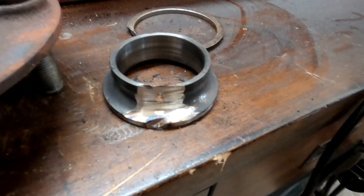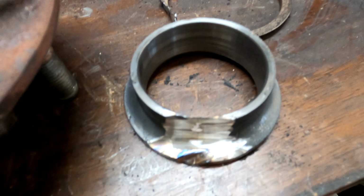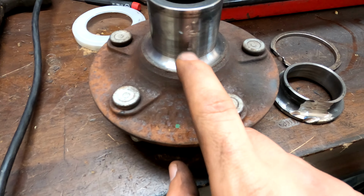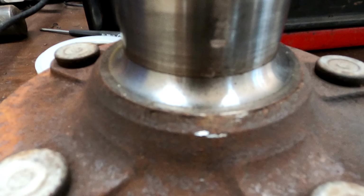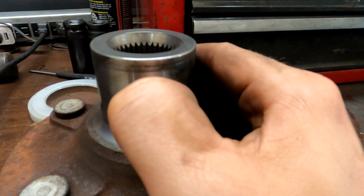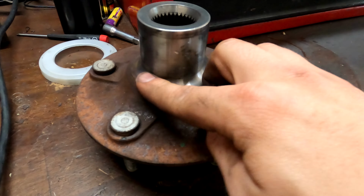That seemed to work. Here's the grinder. I thinned it out a whole bunch. And then I put a chisel underneath it and it cracked it, which was enough to let it slide up. Just slightly scuffed the surface here, but that should be fine. It's not like a seal. Moving right along.